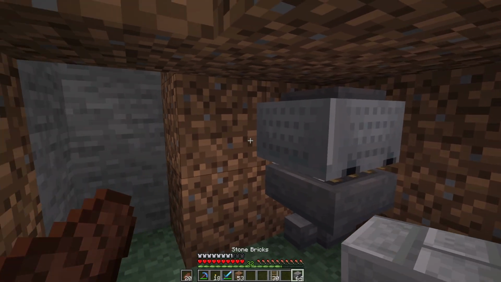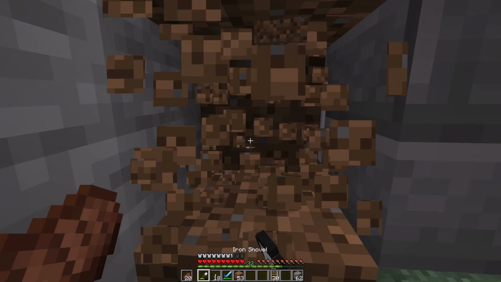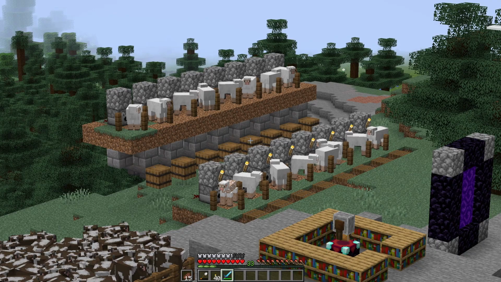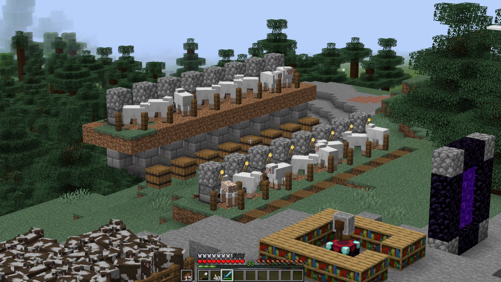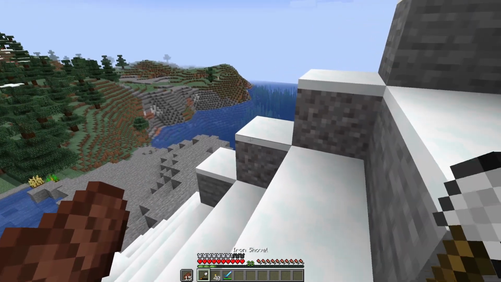But just to make sure that this hopper minecart is going nowhere, we're going to encase it in some stone bricks. And that will just prevent it from rolling away. The farm, redstone-wise and functionality-wise, is just about complete. You can see it over there in the distance, and we've got all of the sheep in place. So now we need to start thinking about design. I've got a bit of an idea.